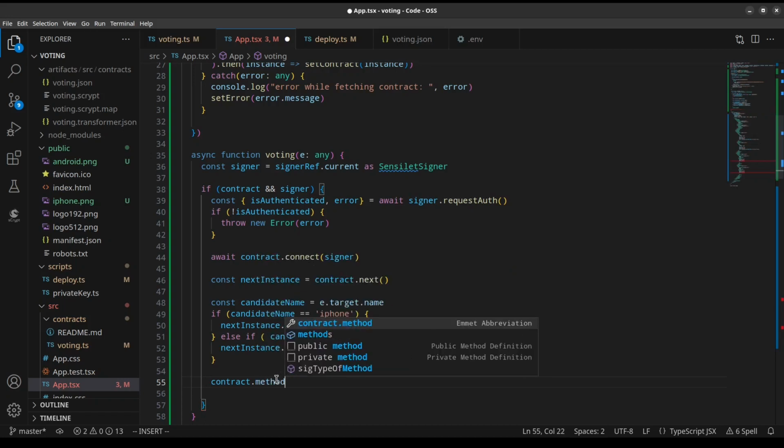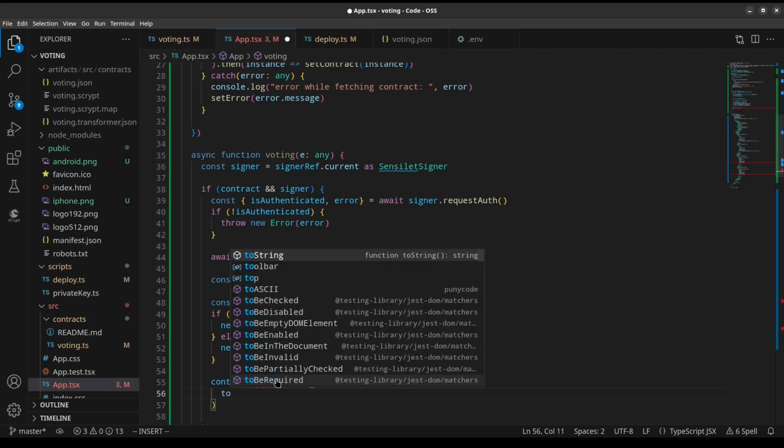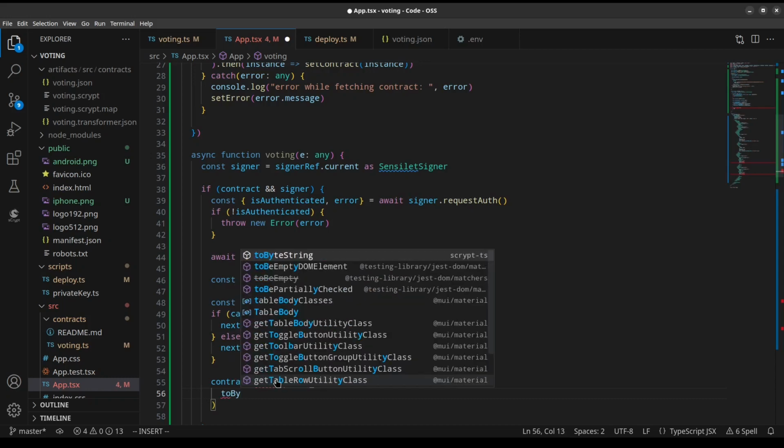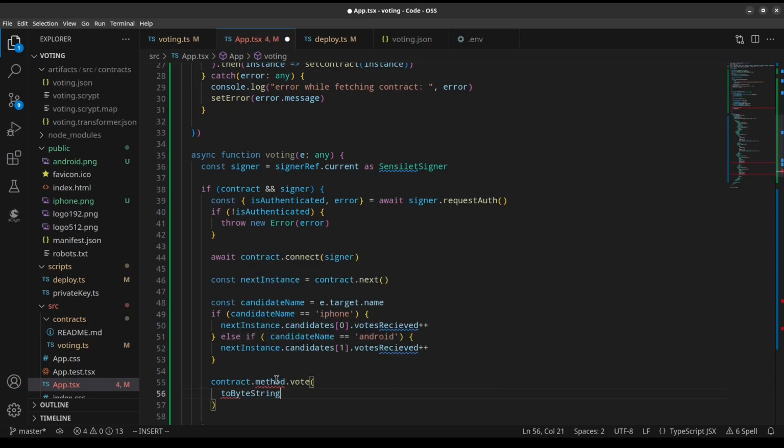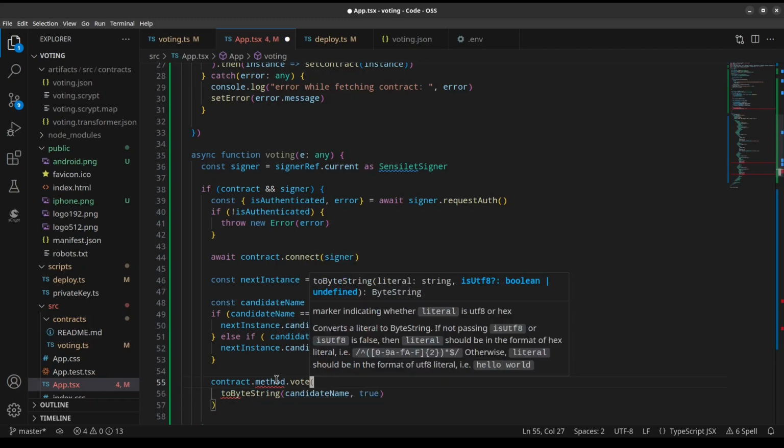So we're gonna do contract.methods dot, and the method is called vote. So we're just gonna call vote, and here we're gonna pass in the candidate's name. So it's gonna do ByteString, just do candidate name, true because it's UTF-8.